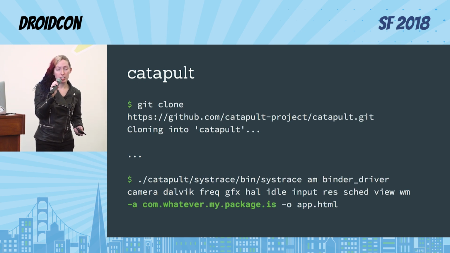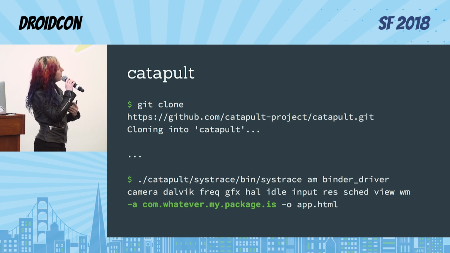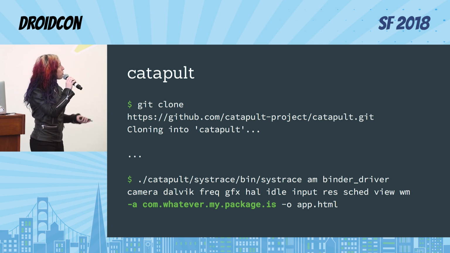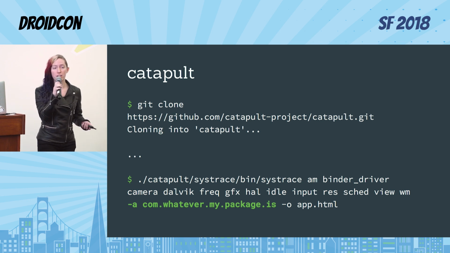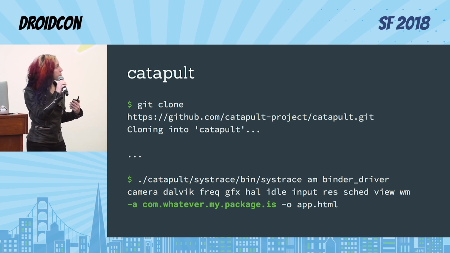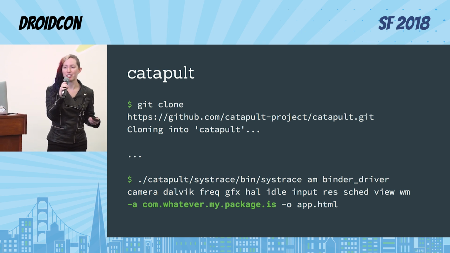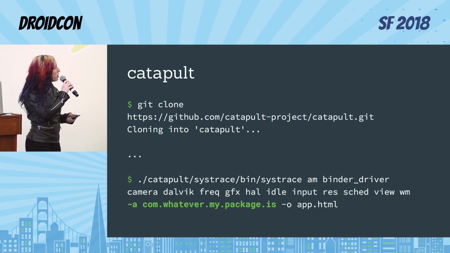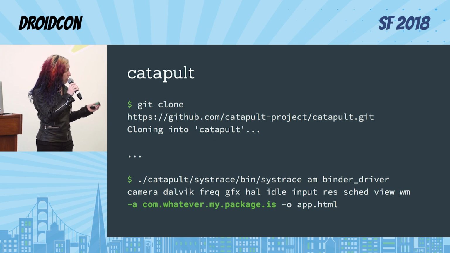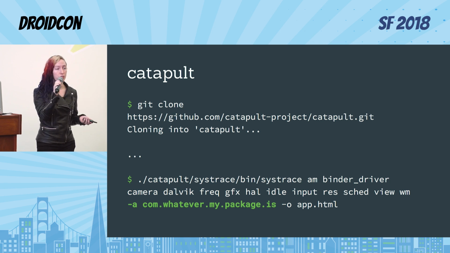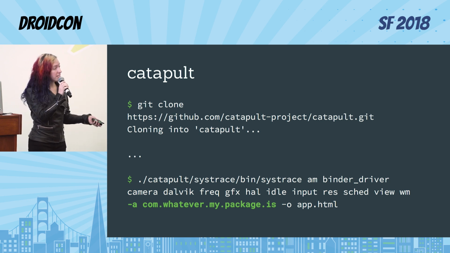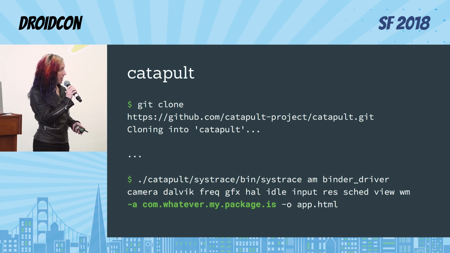So the first way to actually take a trace from your device is called Catapult. And Catapult is actually included in your Android tools, but it's open source, so I prefer to recommend that you go ahead and clone the GitHub project so you can get the actual latest updates to Catapult or to the trace viewer. And so all you'll need to do is clone it and then run this systrace command at the bottom. And this, you'll need your phone plugged in. This operates via ADB, and it will take the trace and output it into the HTML file that you've supplied.